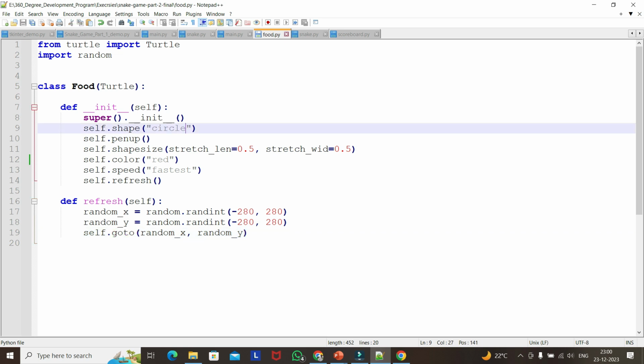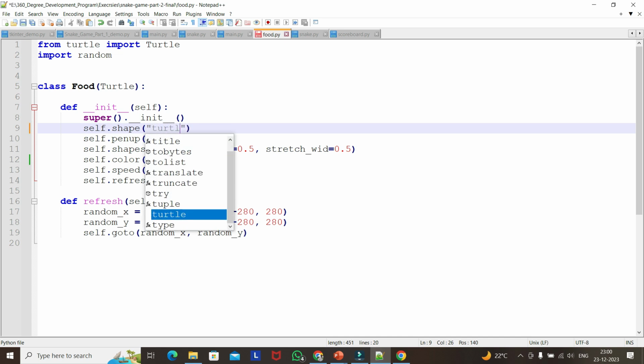You can increase screen size, or just do trial and error. So instead of square, if I give turtle, it's like the snake eating turtle.